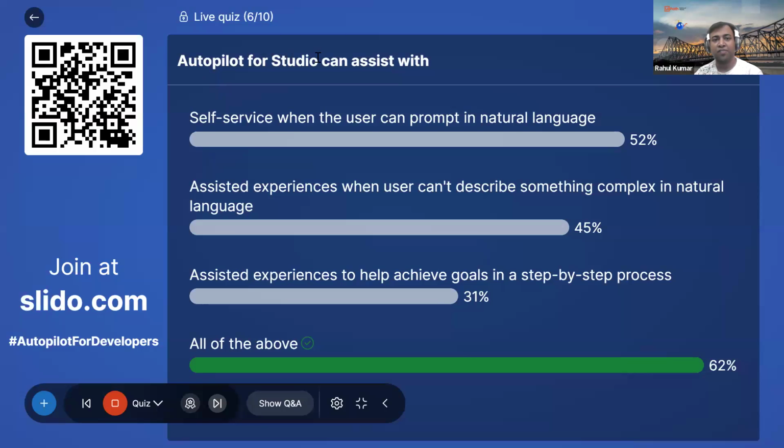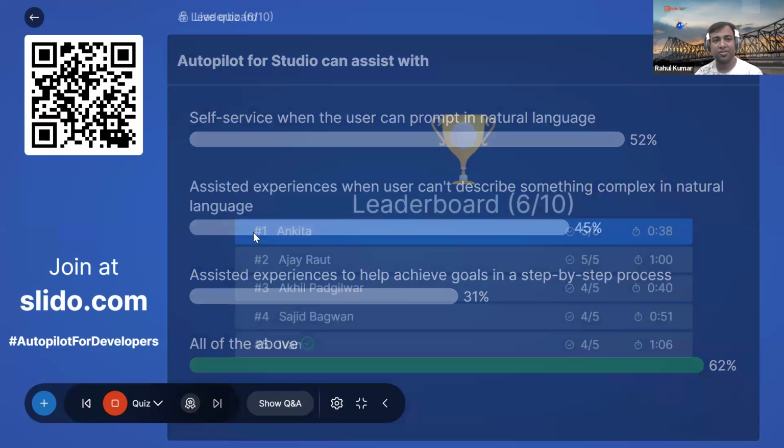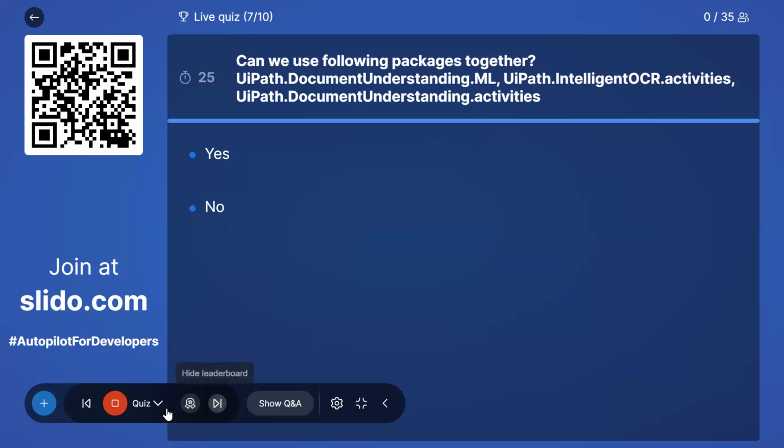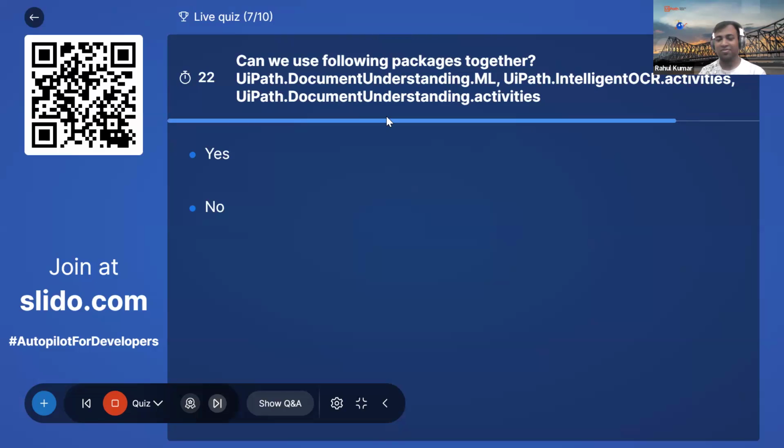Autopilot for Studio can assist with all of these three items, because I haven't included in the question whether it is for Studio Desktop or Studio Web. So you have to consider Autopilot for Studio, because the feature as a whole is for Studio. And on the leaderboard, guys, it's not just the correct answer, it's the fastest finger first as well, which gives you more points.